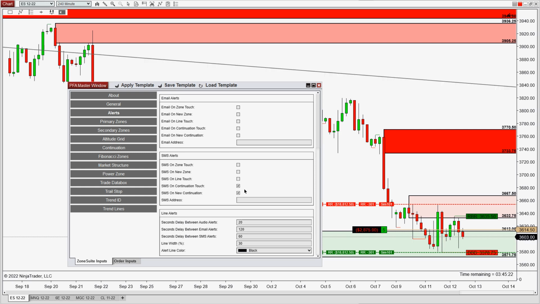Let me tell you, folks, way back, oh my goodness, 10, 15 years ago, every single thing was a line on the chart. That was it. I just had to draw every single thing. I didn't have alerts. I didn't get alerted in the middle of the night. I had to either not sleep that night. It's a true story. I know a lot of you, some of you specifically, remember this.